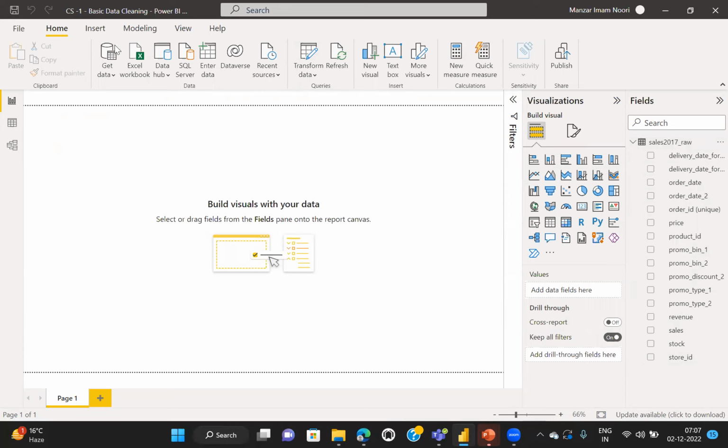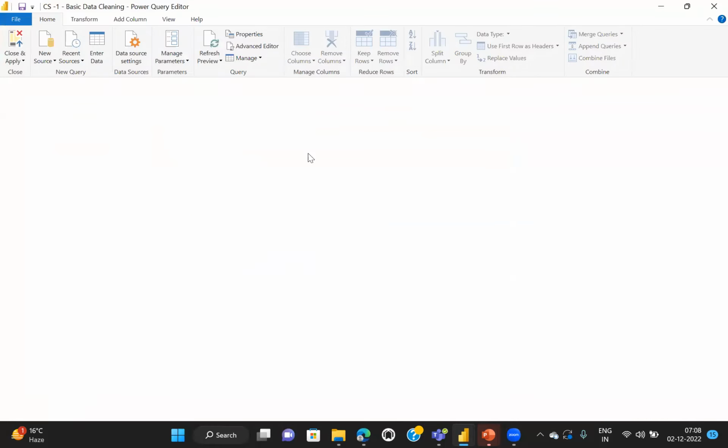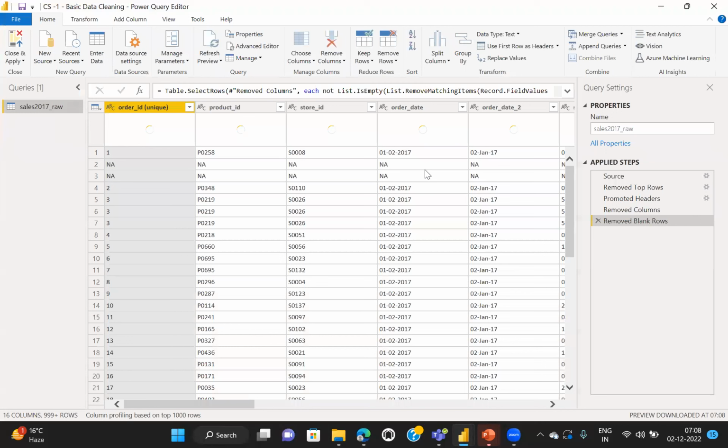So for that, which tool do we use? We use the transform. Here it is Power Query Editor. If you go to the transform ribbon, transform data, right here you have the tool called Power Query Editor. Click here and Power Query Editor opens.